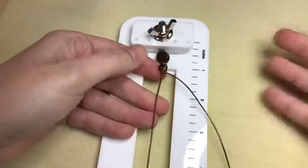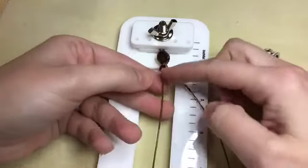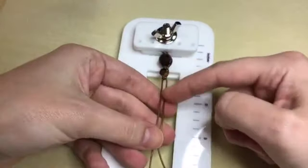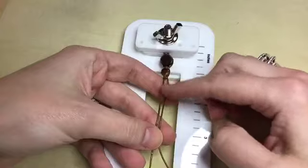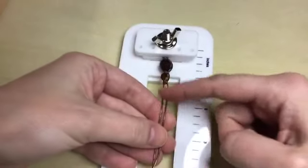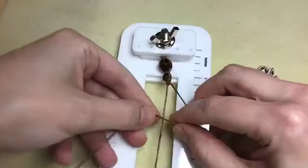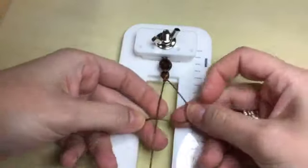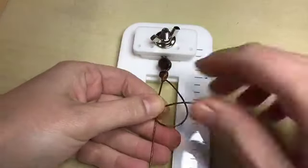Okay, so we are gonna continue on going that way. That's how we're gonna attach all of the beads, but you can also add spacing here with this kind of knot as well. And so that's what we're gonna do. We're gonna create a space that's about 1 inch without any beads at all. It's just gonna be this nice double strand of this pretty metallic cord, okay? So what we're gonna do is we're gonna come down just a little bit, kinda eyeball it. You don't have to measure, you don't have to be exact, okay? And we're gonna do the same process as if there were a bead on our cord. So we're gonna make that P going across the top, and now we're coming up through the center, okay?